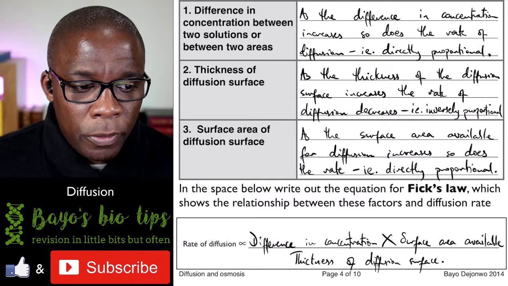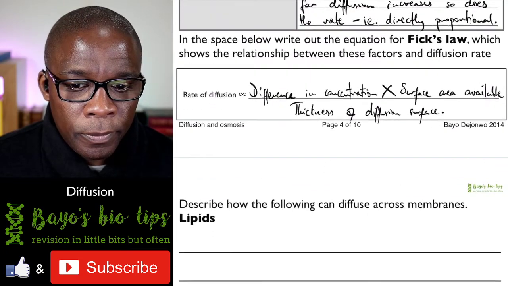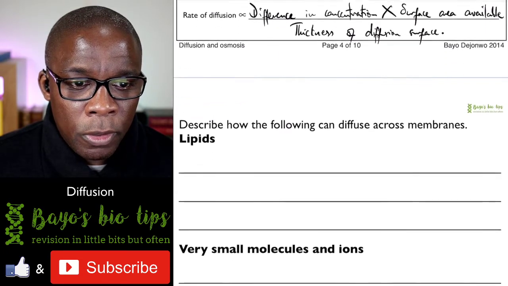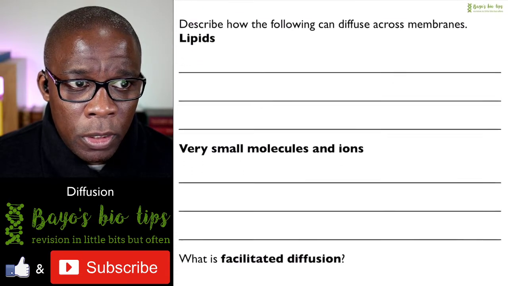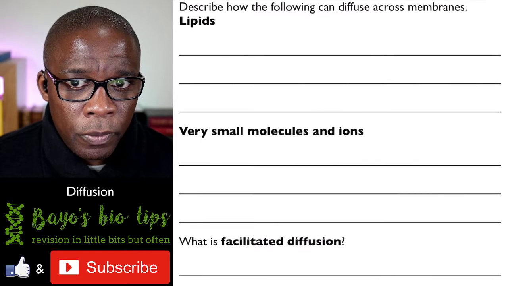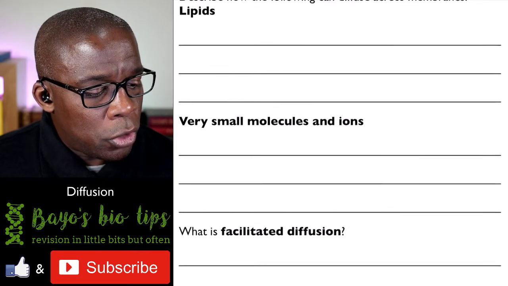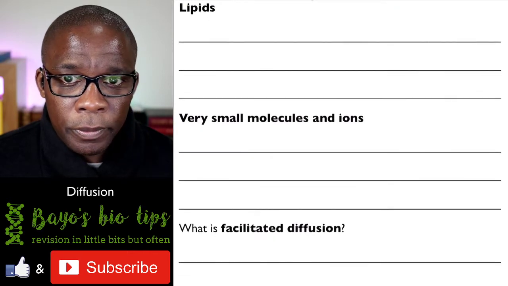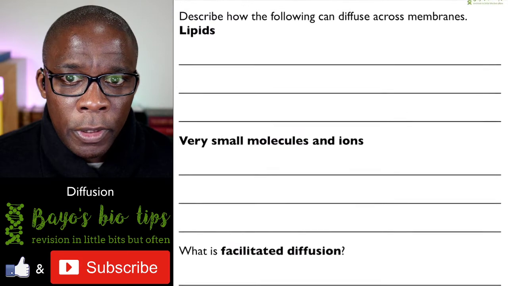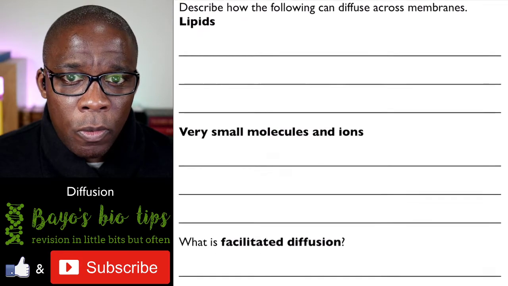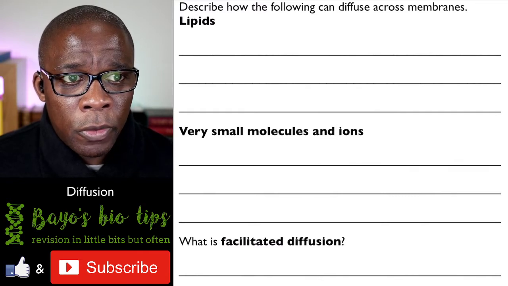Okay, so on to the final page, or at least the final page that we're going to be considering today. We need to think about some keywords which will come up quite often in questions on this topic. So let's think why the following would be able to diffuse across membranes.